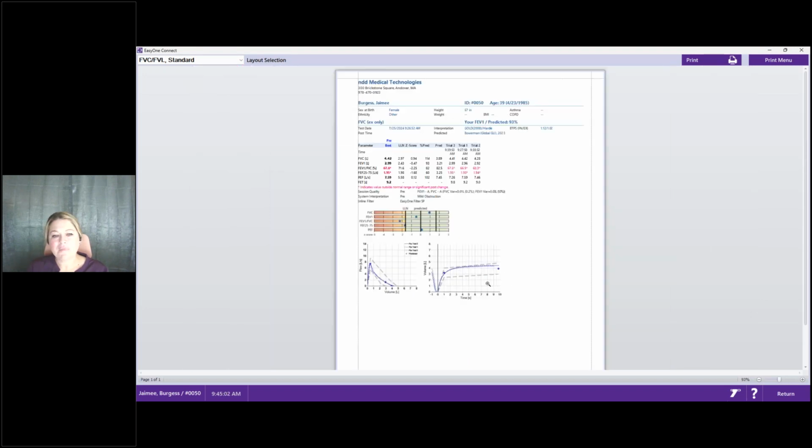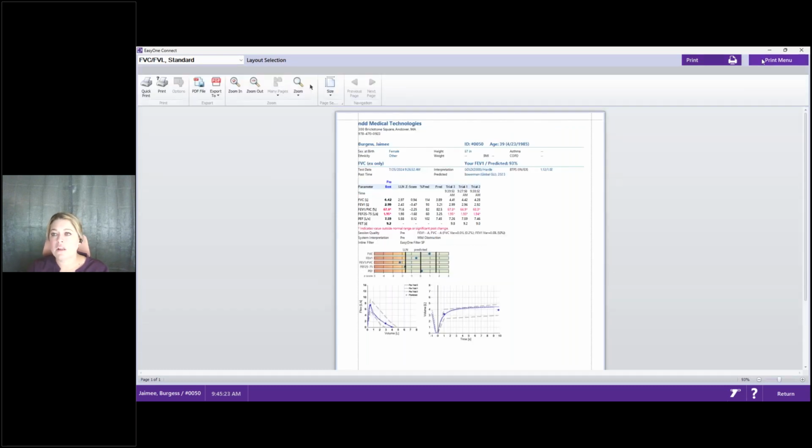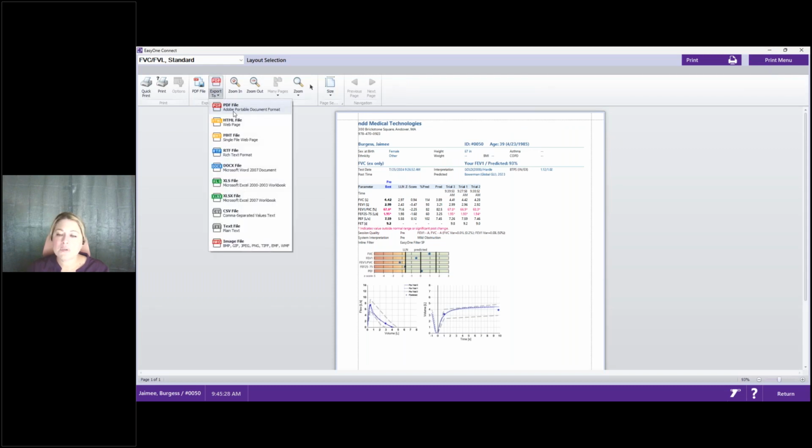All right. Again, if you have a printer connected, set up in the utilities, ready to use, from this page, you can just click print in the upper right-hand corner. If you are pulling your reports as a PDF to drag and drop in a database or into your EMR, whatever your setup might be, then you can click on print menu. You can do this export button. And again, most commonly exporting a PDF into a shared folder, an EMR, whatever your use case may be.